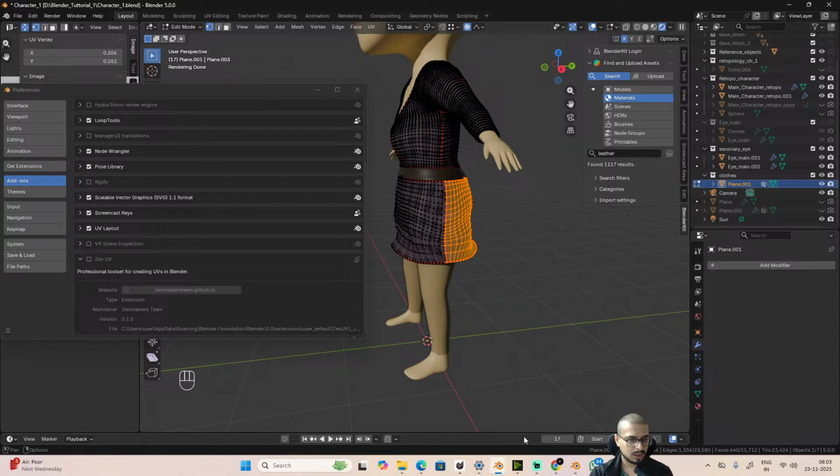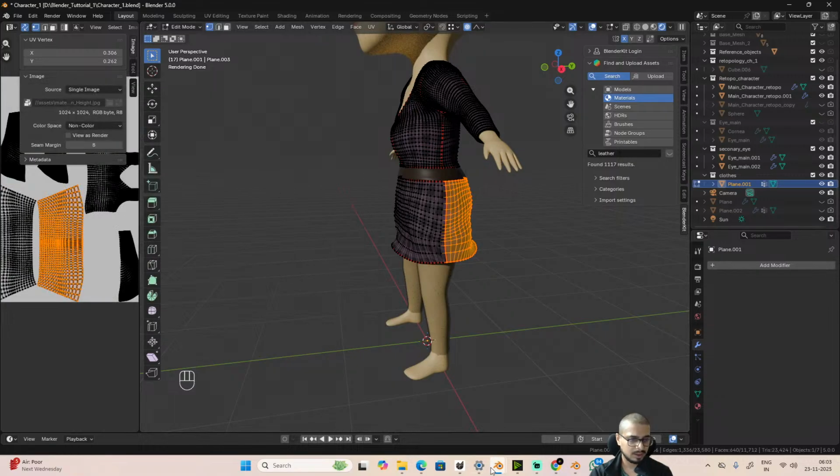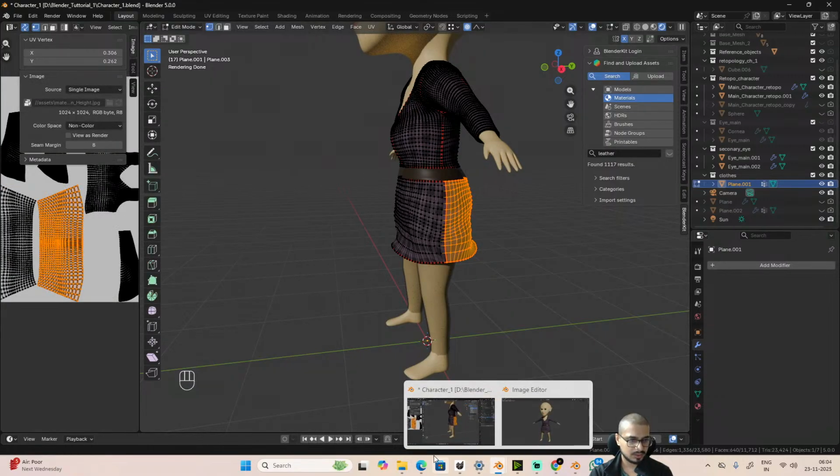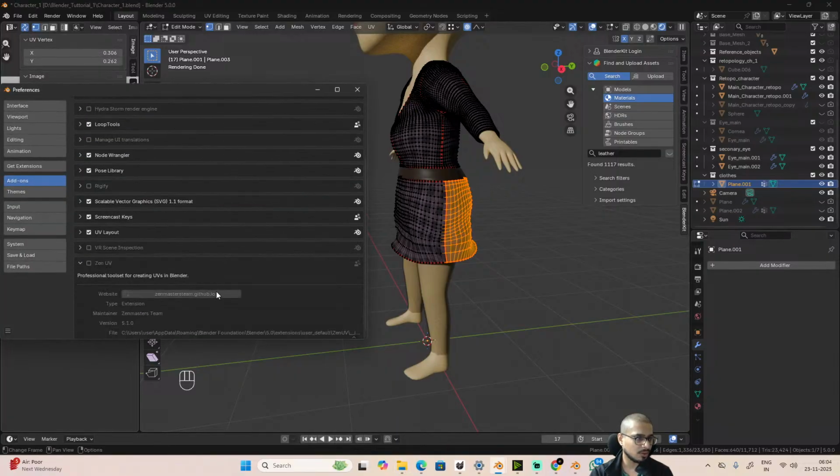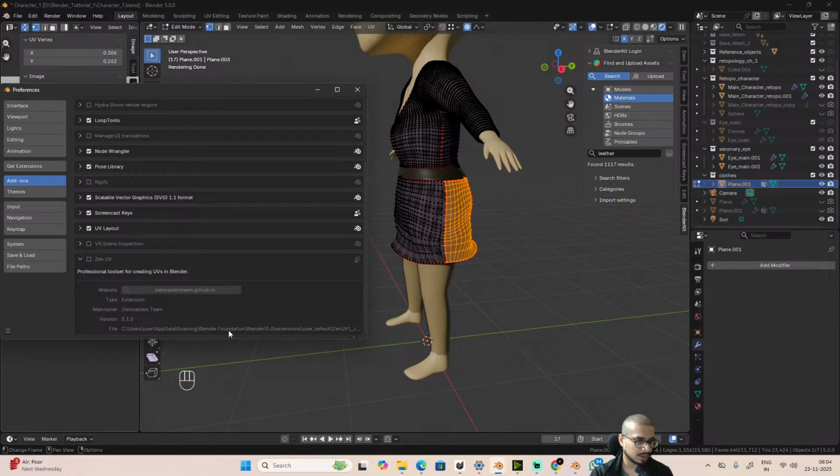So let me try to manually remove it, but I might have to close Blender, I guess. First of all, let me figure out. Okay, one second. Let me open that folder first where it has been installed.